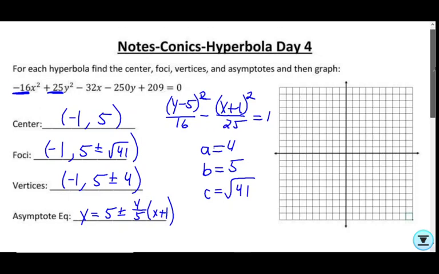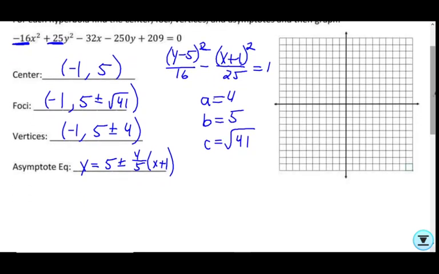Okay? So just like we've been graphing this entire time, we start with our center. So we go negative 1, then 1, 2, 3, 4, 5. That's where the center is. My vertices are up and down 5. So 1, 2, 3, 4, 5 here. That's a vertex. 1, 2, 3, 4, 5 right there. That's my other vertex. My foci are going to be on that same line. Square root of 41 is a little more than 6. So 1, 2, 3, 4, 5, 6 right there. That's my focus here. 5, 6, a little bit. So there's my focus there.